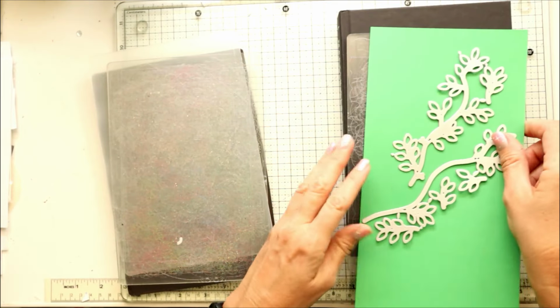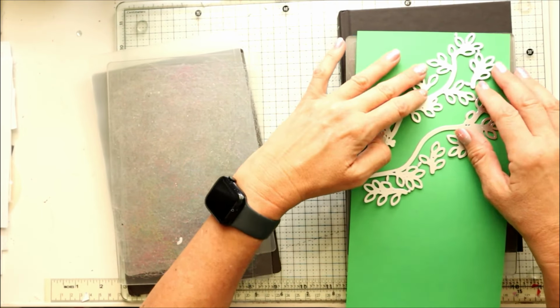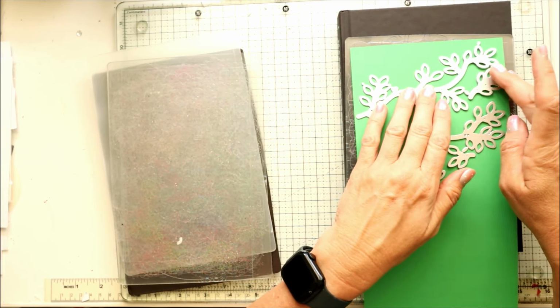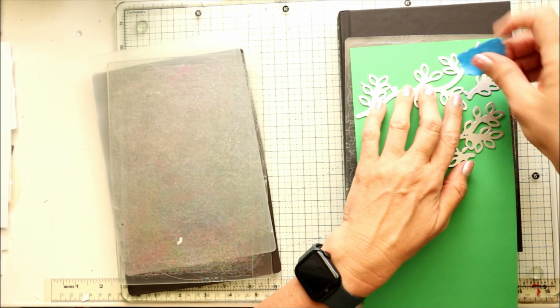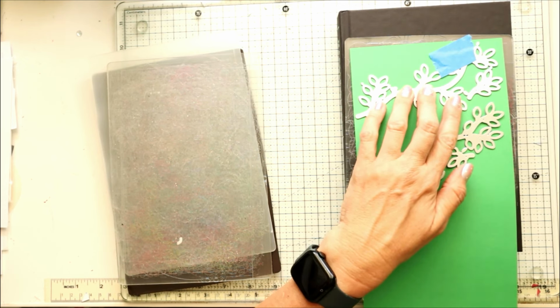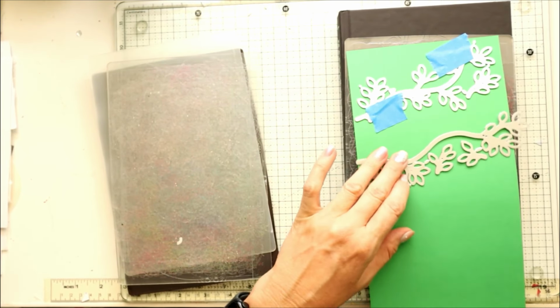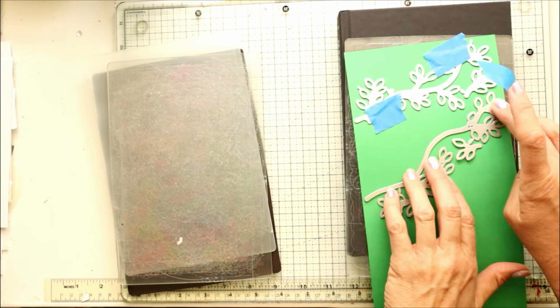I'm putting this on my cutting plates, and it doesn't matter, I'm not trying to line it up on the book, so I'll maximize the usage of the paper here. I'm using some painter's tape just to hold this in place so it doesn't shift while I'm cutting it. And it looks like I'll probably have to go this way.